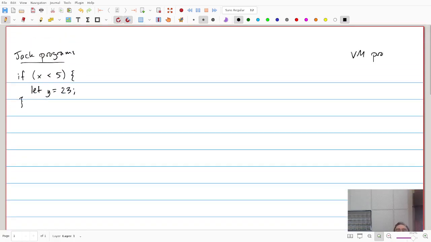is VM programs. Right, so we'll eventually translate this into something like, in this case, maybe push local 0, push constant 5, LT, if-goto something, whatever. And from this point on, we know how the rest of the story goes. We translate virtual machine programs into assembly, which gets assembled into machine code, and then that gets run on circuits, et cetera. Okay. So this is the only step of the process that we haven't done yet.